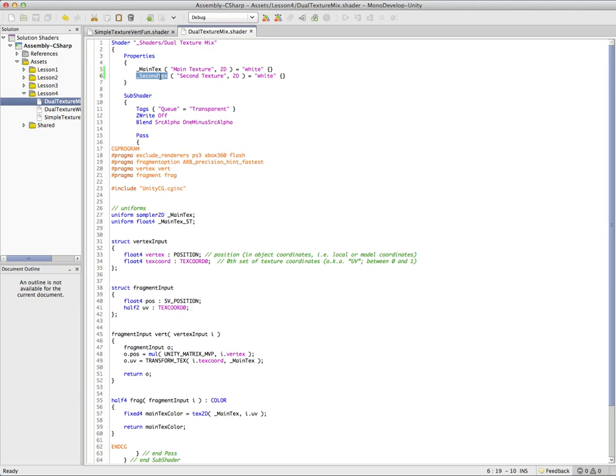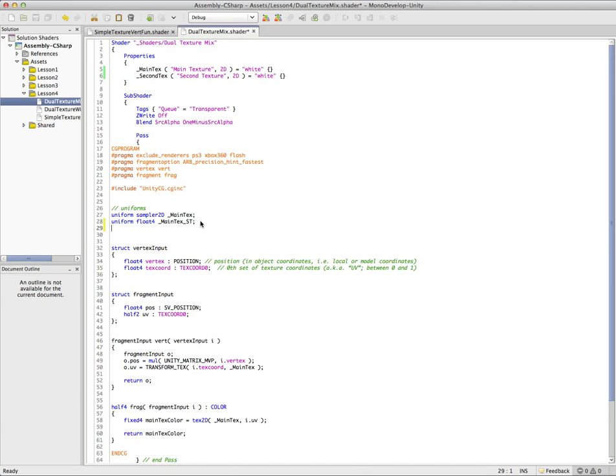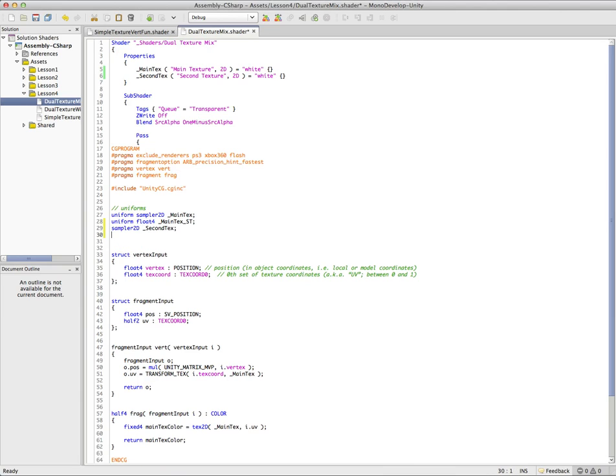And of course, anytime we add a texture, we have to add the uniform for it. And I think I've mentioned this before, but you don't actually have to put in the uniform in Unity. If you were working in GLSL, you would absolutely have to, but Unity does more magic for us with shaders there. So I'm kind of a creature of habit from the GLSL days, so I always put it in there, and it also makes it explicit what you're doing there.